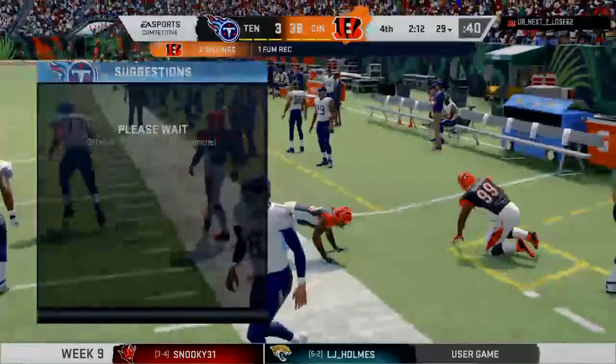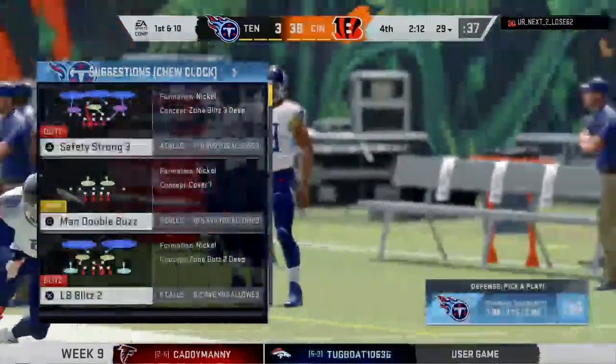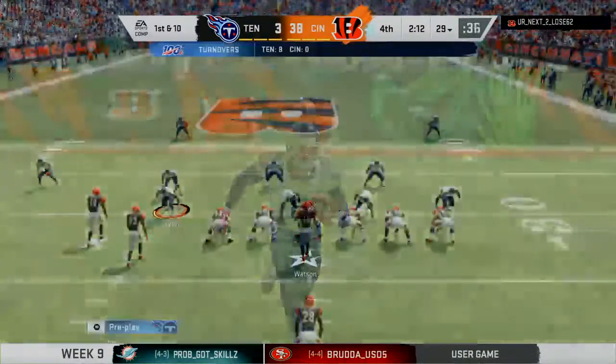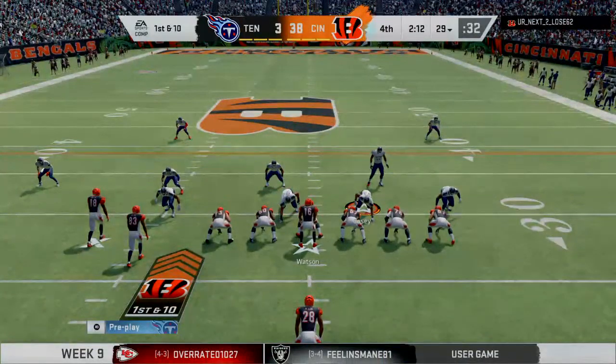And with that kind of a deficit, you can't afford to make any kind of mistakes. But it's been pretty symptomatic of what we've seen all game with them, isn't it? Down this big in the fourth quarter. You'd say an afternoon to forget, absolutely. The Cincy offense about ready to go here on their next drive. And this game comfortably in hand.